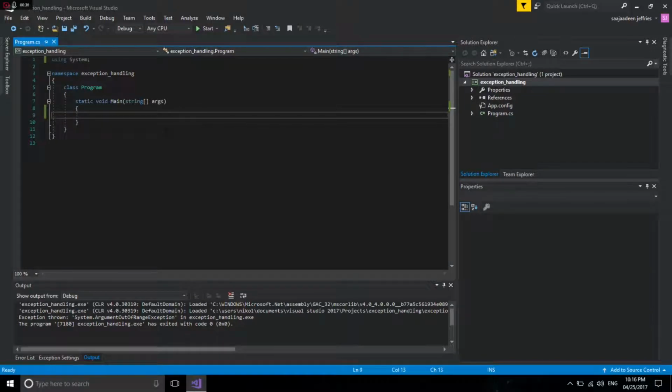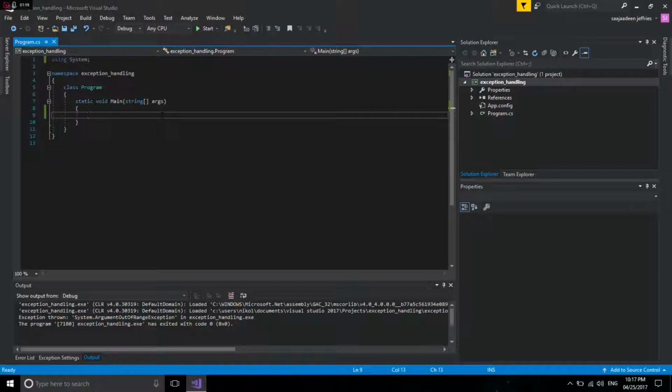Before we get started, I'm using Visual Studio 2017, community edition, and if you don't have it and you want to use it, the link down in the description will take you to the page to download it and start using it. Once you've downloaded it and gone through the setup, just create a new program. I'm using a console application in C#. Go ahead and hit start and create your program and follow me here.